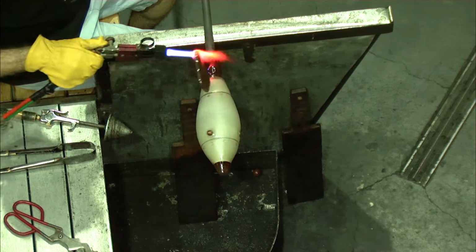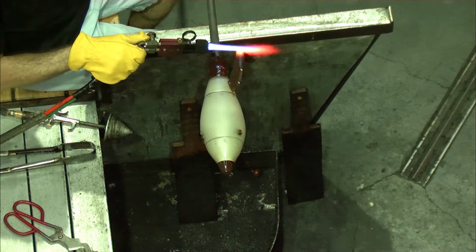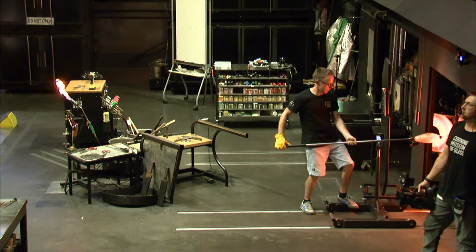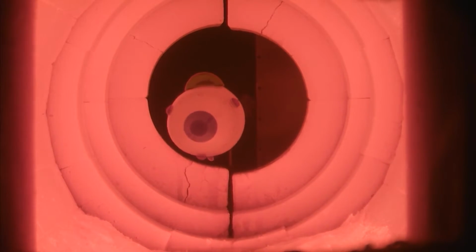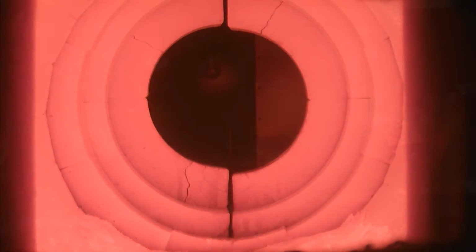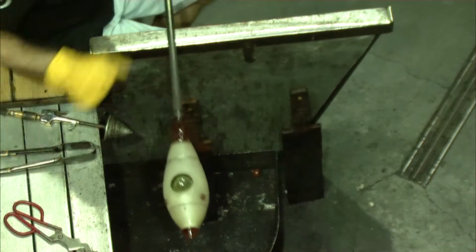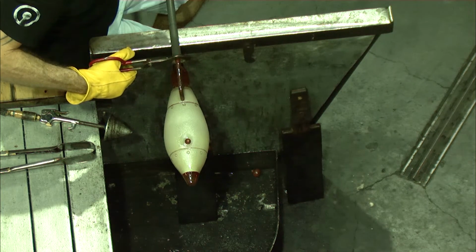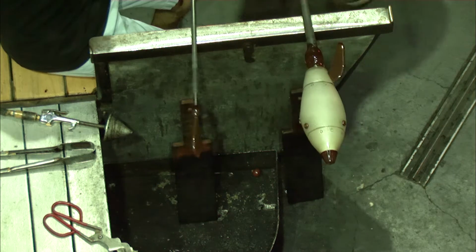So he'll adjust that, make sure it's running really straight and true, and then he'll start preparing to do the next fin. And I think he'll pull the tip of this fin out a little bit too. Now, where we break that fin off, it does leave a little mark, and he'll go in and refine that. I'm not sure if he'll refine that now or if he'll refine all of the fin tips at the very end. But that's one of the other things that he's going to be watching, how those fins are looking in relation to one another so that this is going to sit straight.